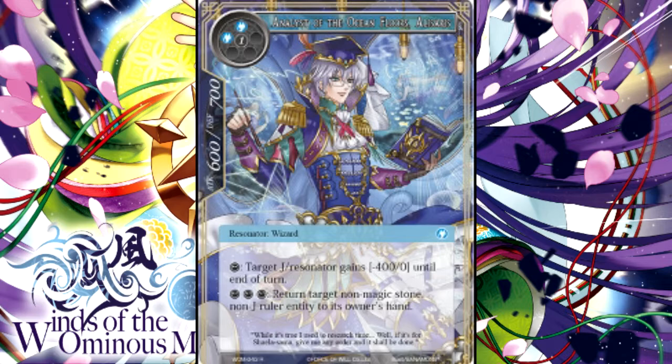Analysis of the ocean floors. This dude with glasses. That guy. He's a resonator wizard. Attack 6, Defense 7, and he's a 3 cost. Okay, so if he's a 3 cost and has that low of attack and defense, he better have some really good everything else here. Let's see. He can spend a little time will to target J resonator, which gains minus 400 until end of turn. Okay, and then you could do 3 time wills to return target non-magic stone, non-general entity to its owner's hand.